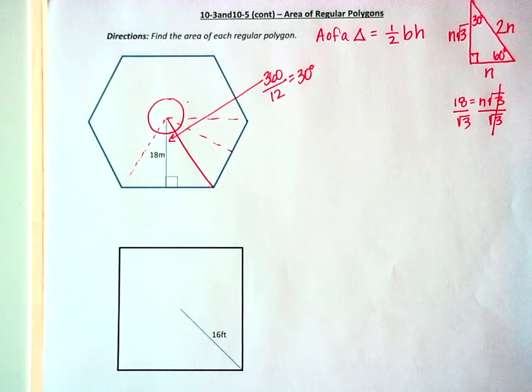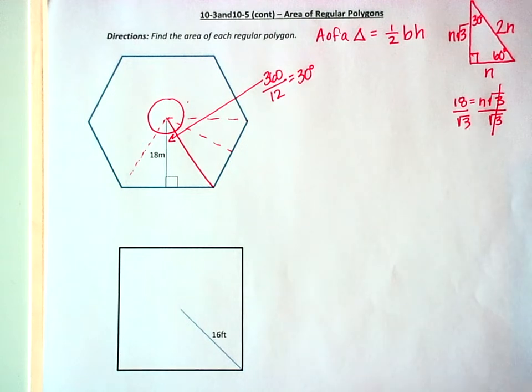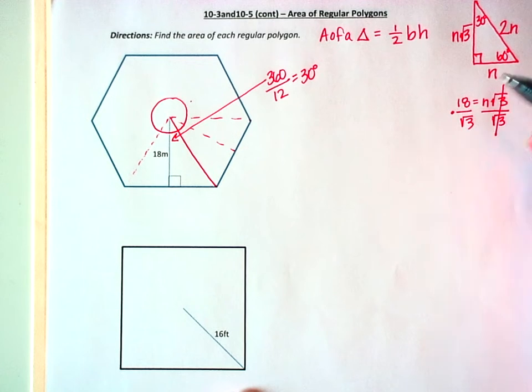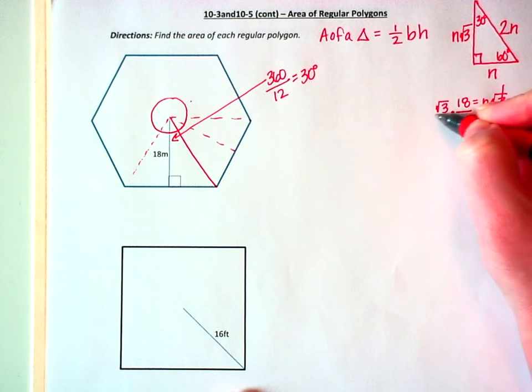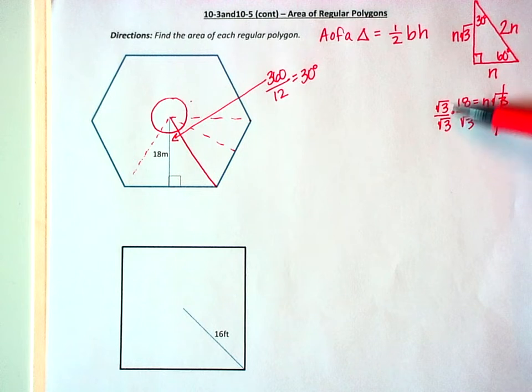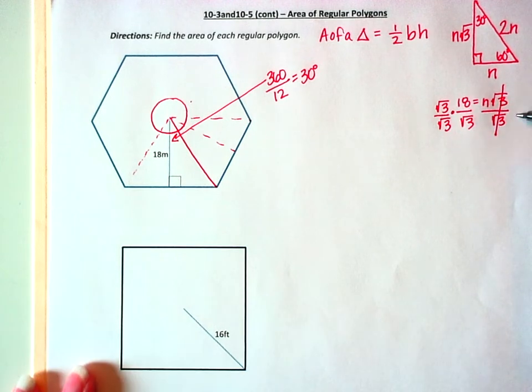I now have n by itself, okay? But again, this fraction is not considered simplified if there is a square root in the denominator. So to get rid of that, we are going to multiply by square root 3 over square root 3. And remember, that's just the number 1. Whenever you put something over itself, that's equal to 1, okay? So that's why I'm allowed to do it over here, and I don't have to do it on the other side, because I'm just multiplying by 1. It really doesn't change the value.